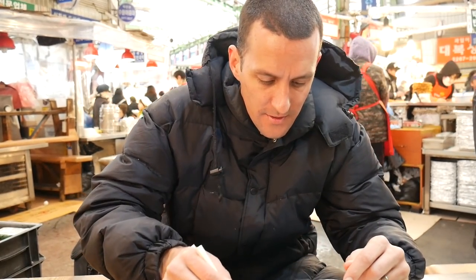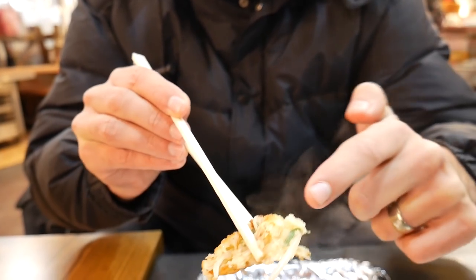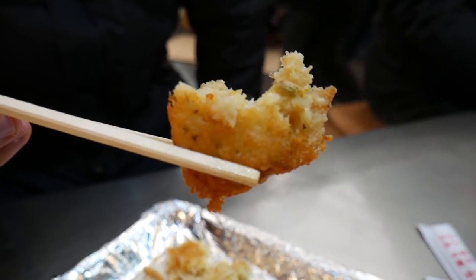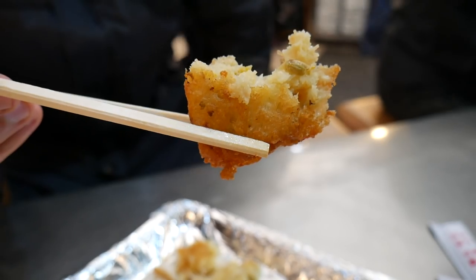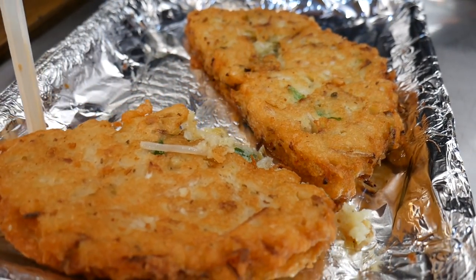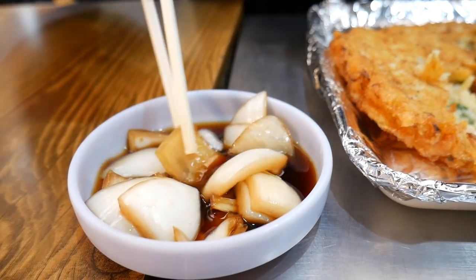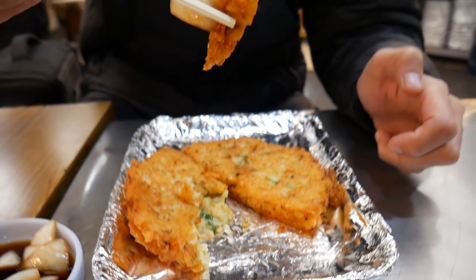She's also given us this little tub of onions and I think it's going to be vinegar and soy, so let's dip that just a little bit in there. It's crispy on the outside — you really taste those bean sprouts, that's the overriding flavor. I'm going to rip a little bit more off because it's got some good chives in there, some real crispiness, and a lot of those mung bean sprouts. Let's give it a go — I'll pop some of those onions on top of the pancake and try that together.